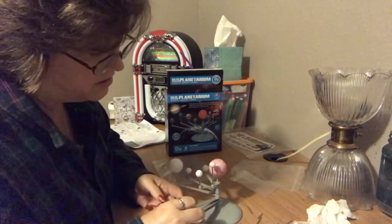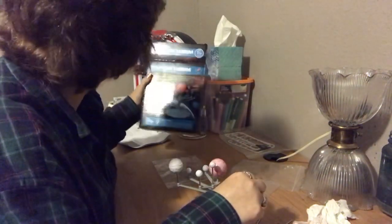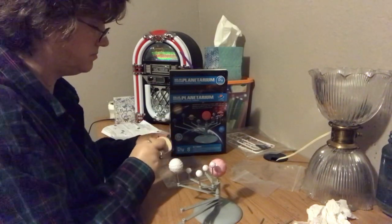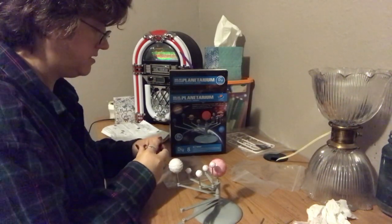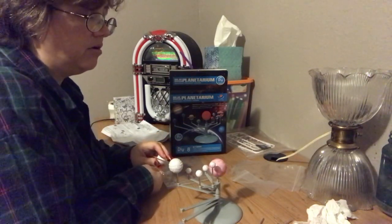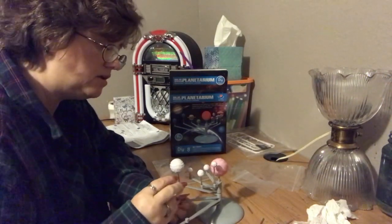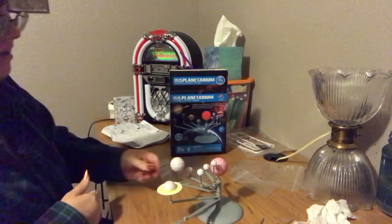Okay, there's Jupiter, and of course Saturn, which uses a short rod. Sorry, I have not painted these. It's a shame because it would look awesome painted, but because of them being so small, there really is no way of painting them. There really ain't.